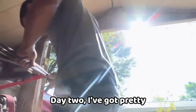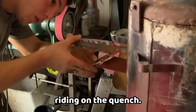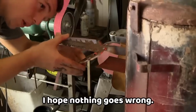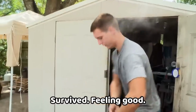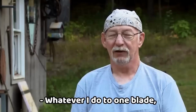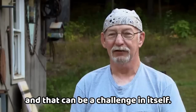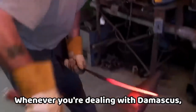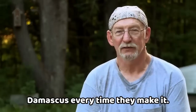It's day two. I've got pretty much all the grinding done. This is my first time having this much riding on the quench. I hope nothing goes wrong. Survived. Feeling good. It's already day 3. Let's see what Ray'll do. Whatever I do to one blade, it has to be exactly like the other blade. And that can be a challenge in itself. Whenever you're dealing with Damascus, it's a risky business. It doesn't always turn out right. Nobody makes perfect Damascus every time they make it.